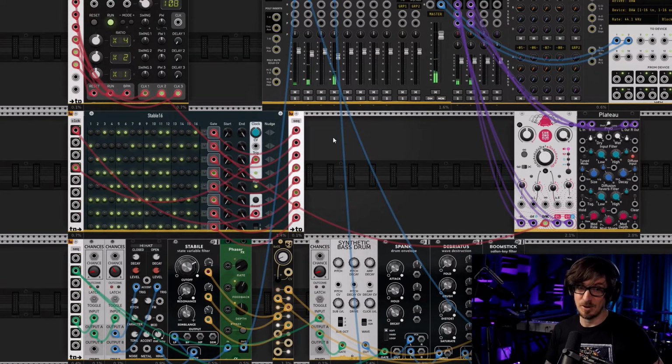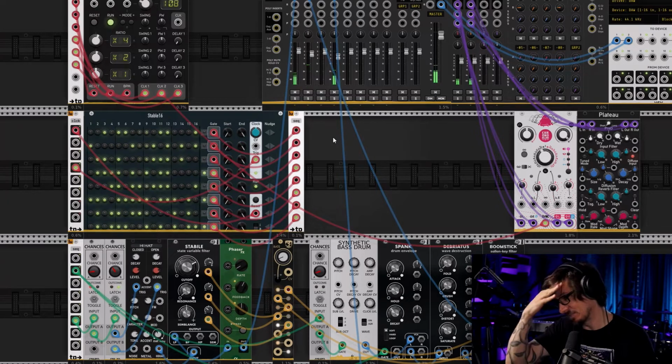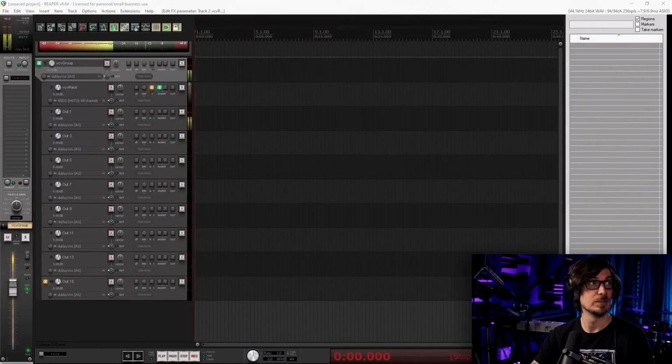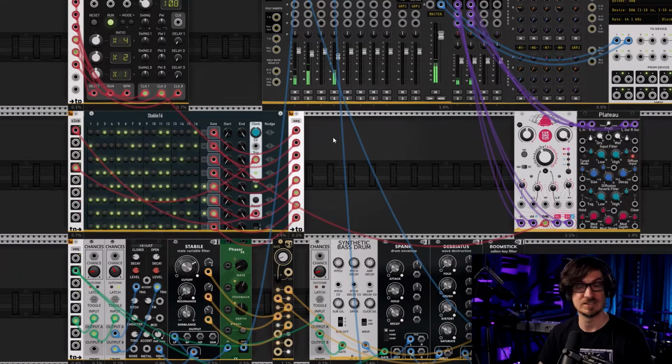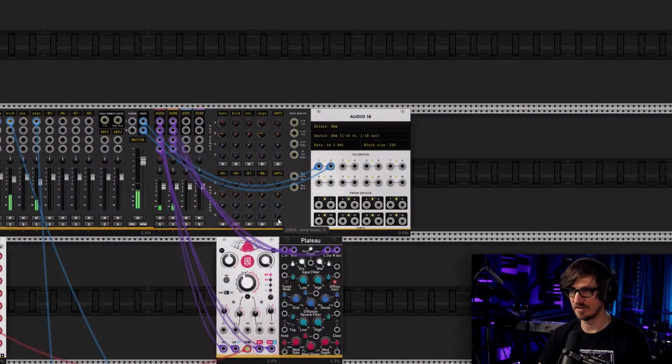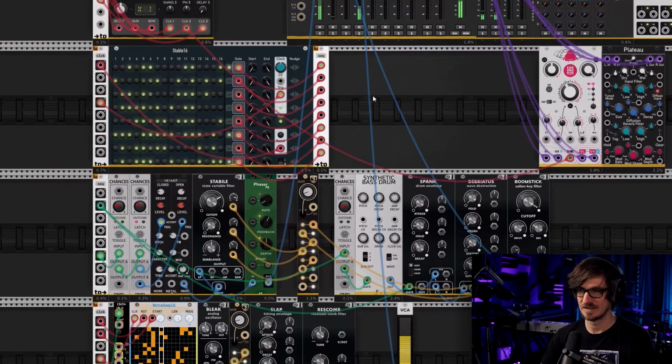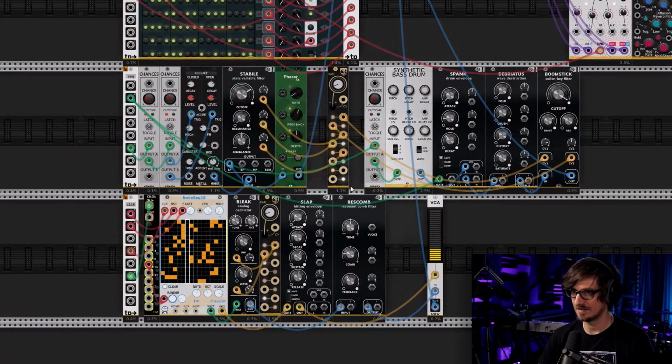Well, it's gonna get some Moog, don't worry, it's gonna get some Moog. It's just that I've gotta rig it up so that I can bring it out here into Reaper and start hitting stuff with the Moog, but that's what this is all for, so I can bring it out into the channels into Reaper later. I still haven't figured out a good way to do that though, but it's gonna happen.